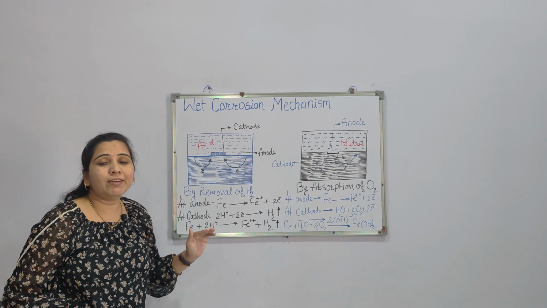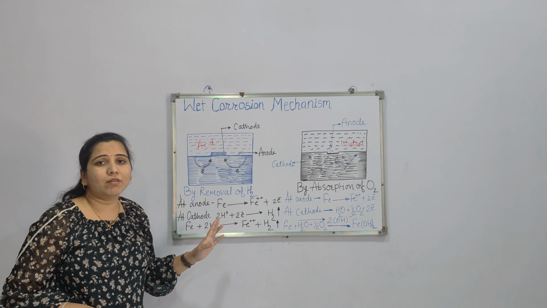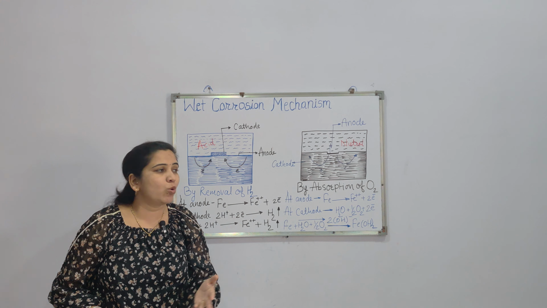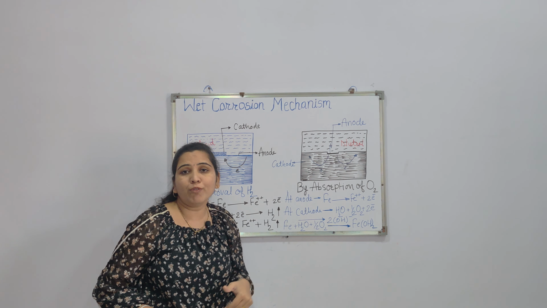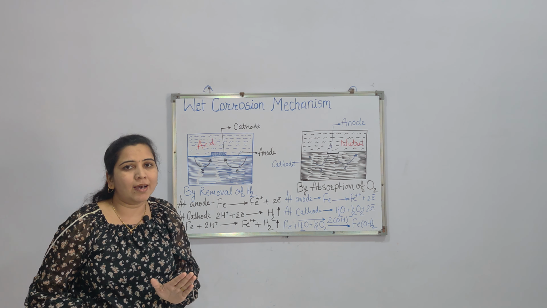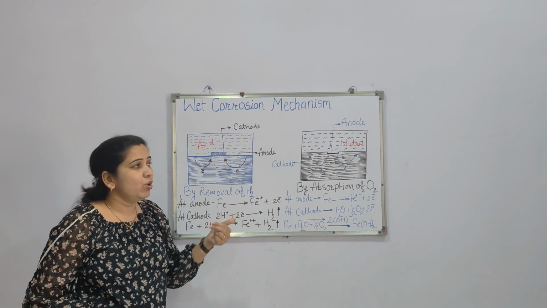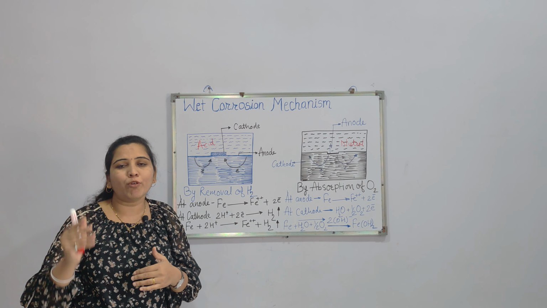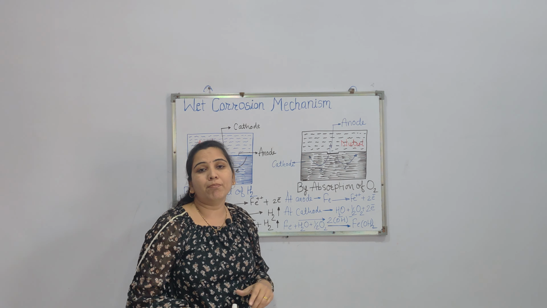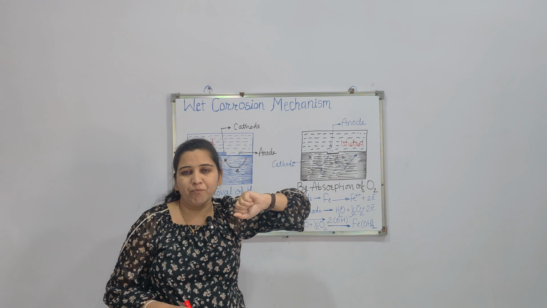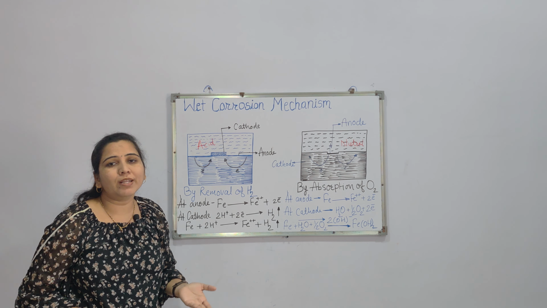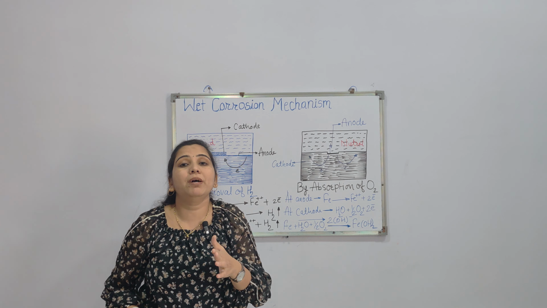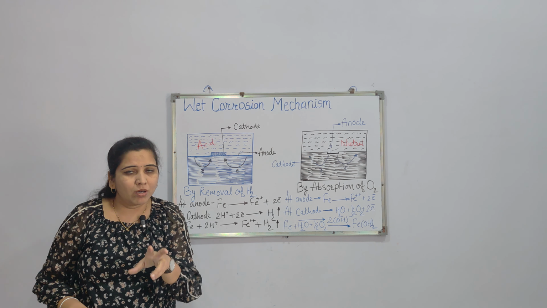So you can see here, guys, whenever a question is in your paper, such as how will you carry out the mechanism of wet corrosion by removal of hydrogen, or how will you carry out the mechanism of wet corrosion, electrochemical corrosion or immersed corrosion by absorption of oxygen, at that time particular types of media are required. By removal of H2, there must be an acidic media, so that the processes are the formation of H positive ions or of H2 gas. In the case of absorption of O2, there must be a neutral media. The question can also be asked another way: how will you carry out the mechanism of electrochemical corrosion in acidic media? At that time we should understand that it is nothing but removal of hydrogen. This is the main thing to be said.